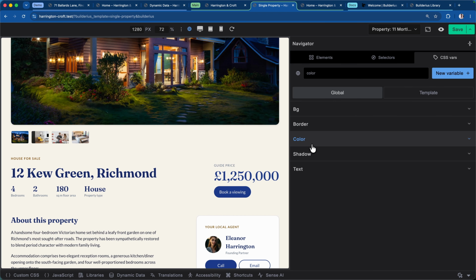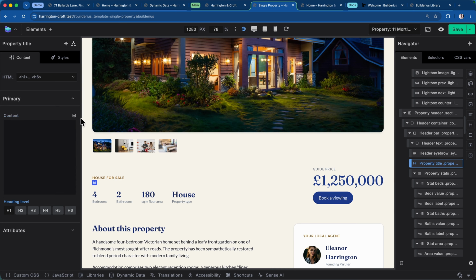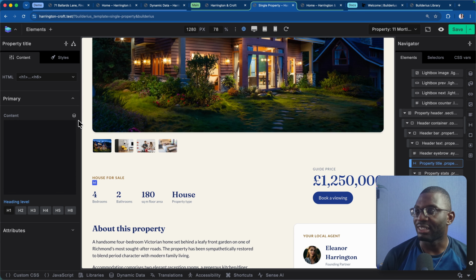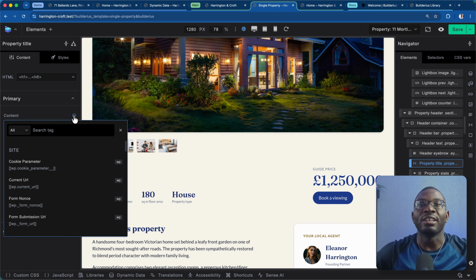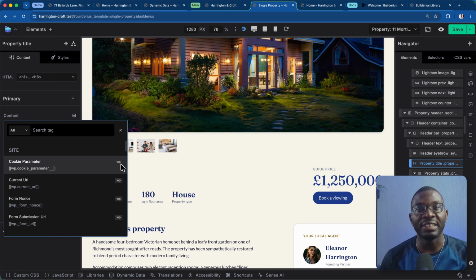So now let's see how we can replace static data with dynamic data. I've selected my header, which is my H1 title, and I'm just going to delete the static data and replace it with dynamic data. With Builderius, just like almost every other page builder, when you want to access dynamic data, you always see a dynamic stack icon. I don't know what it's called, but the dynamic stack icon. If you click on that, it gives you all of the dynamic data that you can access in this current template. And you'll see that it's assigned to WP. So when you see WP, that means it's native dynamic data.